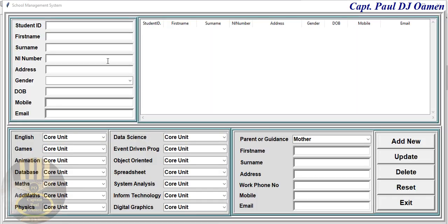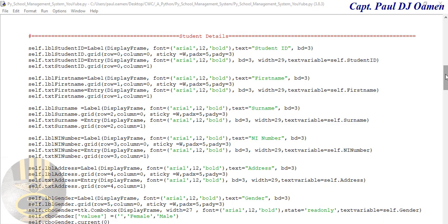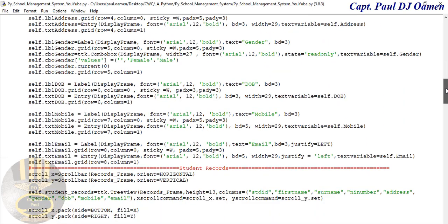Save and run. So I will just enter whatever in there just to make sure it works. And select something here. Okay, reset. Right, that is working. Now let's take care of this. I think this is taken care of already. No, it's not. Okay, let's take care of the rest. So all of that is done.